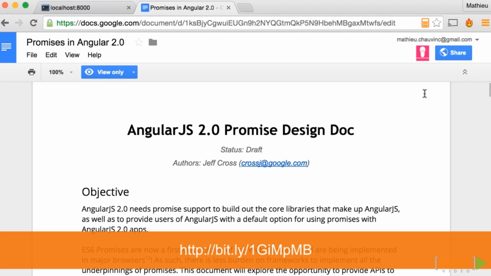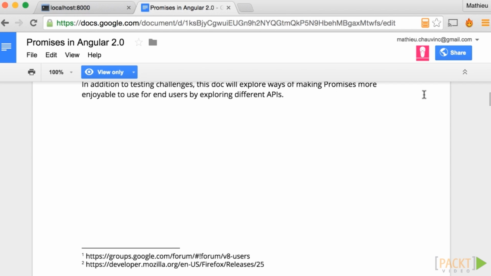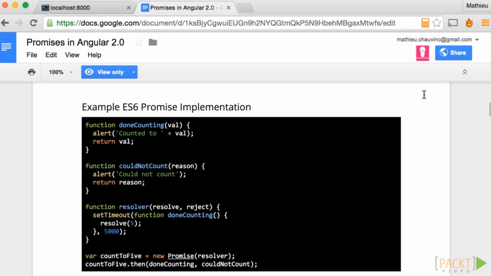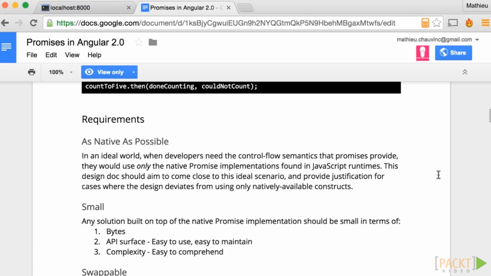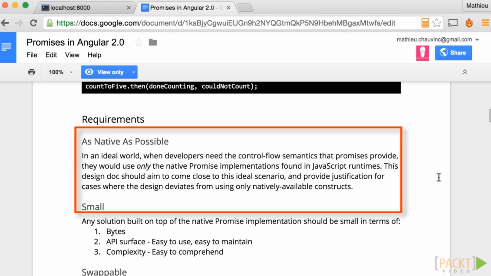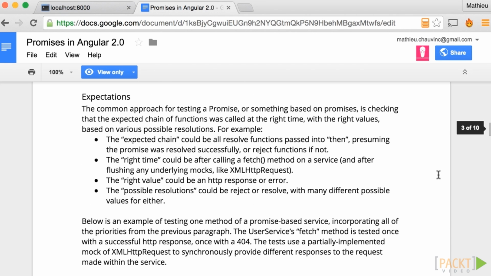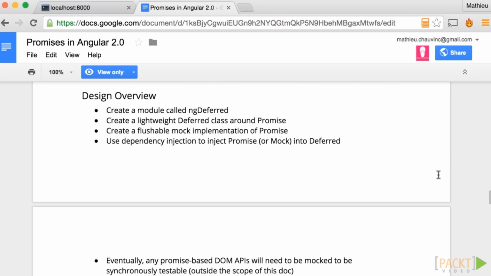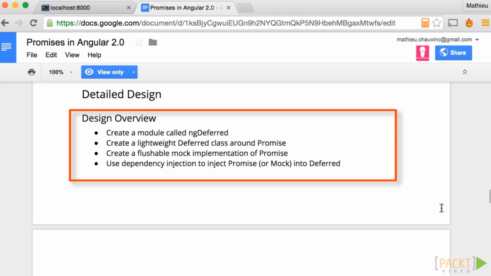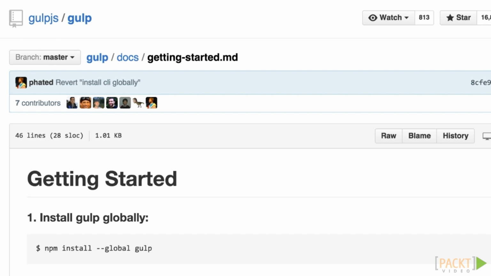The proposed promise implementation for Angular 2 is found at this link. One nice thing about Angular is that it does not attempt to reinvent what browsers do well, only to improve on it. And so you will find that Angular 2 promises will simply be using the native ES6 promises, which is great news because it means that everything we are learning in this course will apply to Angular version 2. The only added features will be the ability to use a deferred object as an alternative to the executor, as well as a mock promise service for testability. So let's see how we can build a very simple Angular 2 app with promises.